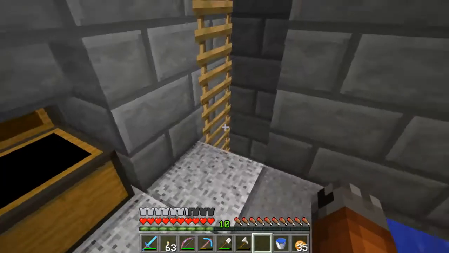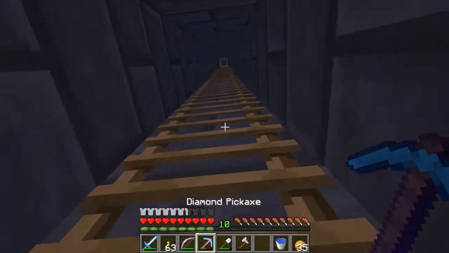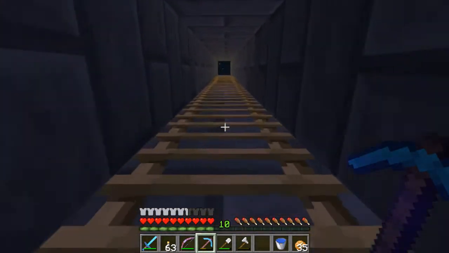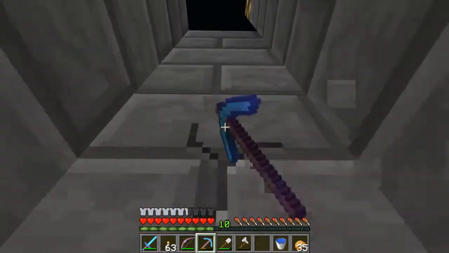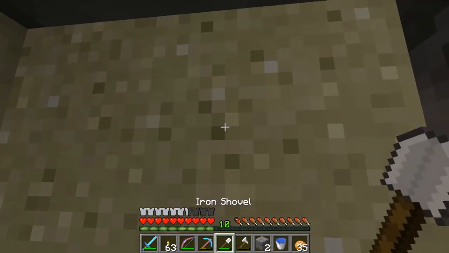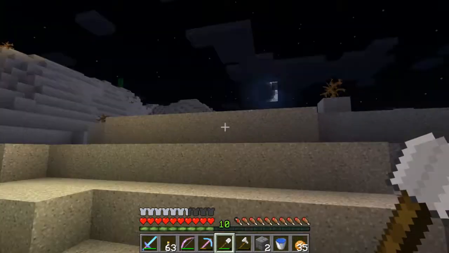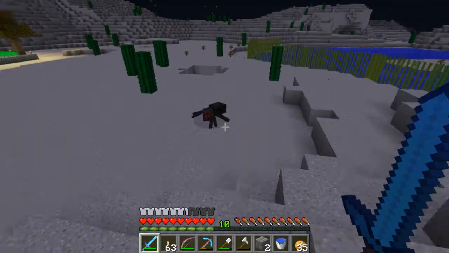I thought it turned out pretty nice. So now we're going to have to probably dig our way out up here, because I forgot to put some ladders on these last 2 blocks here. I built it up, and then I forgot to put the ladders on there. So there we go. Uh-oh. There we go. Gotta dig our way out. Spider.